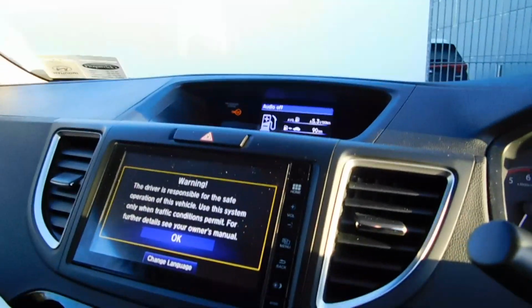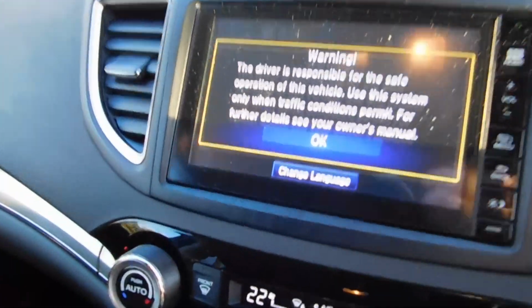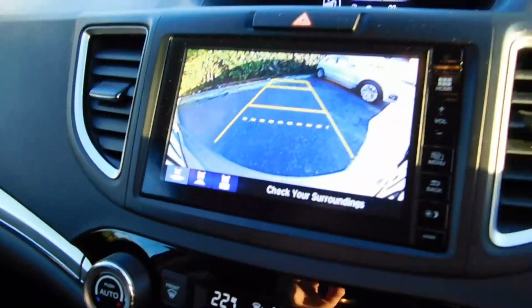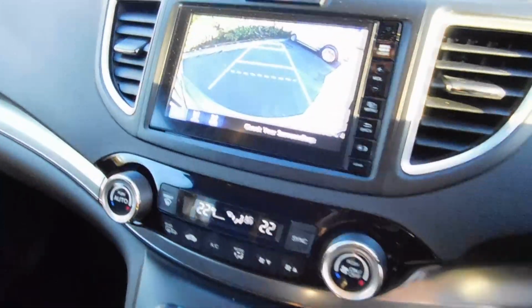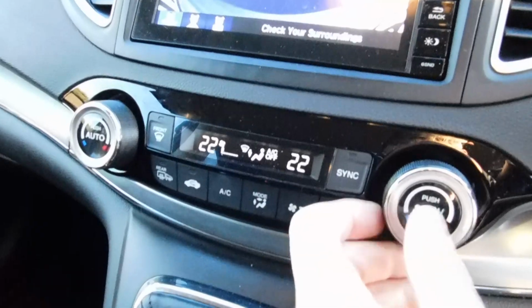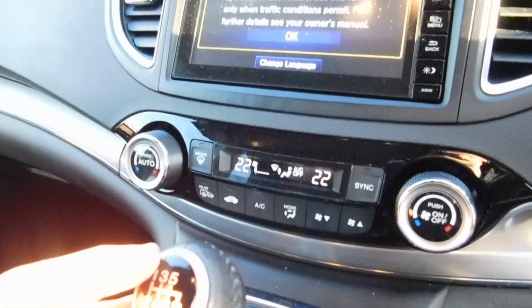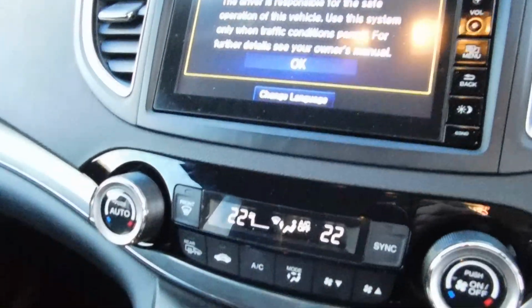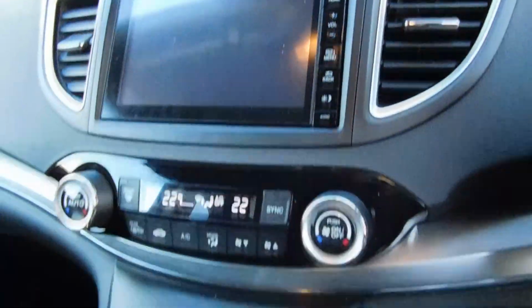So over through here we have a reverse camera, with 3 different settings, as in, what way do you want it, in terms of panoramic or looking straight downwards, dynamic guidelines, all that kind of stuff. Heating controls over this side, heating controls on the passenger side, so they're independent depending on who wants what in the car. Parking sensors at the front I told you about, which go with the parking sensors on the rear and the rear camera anyway.